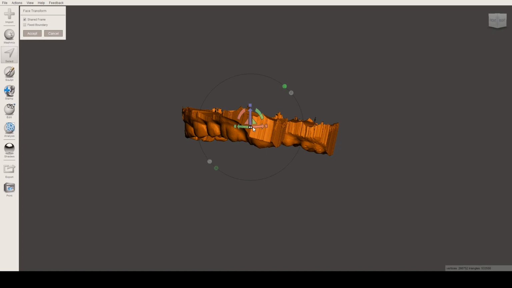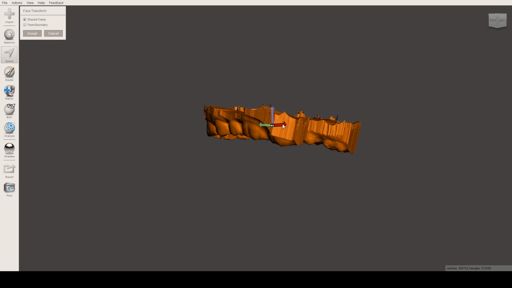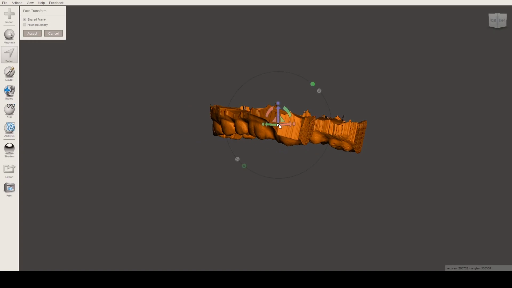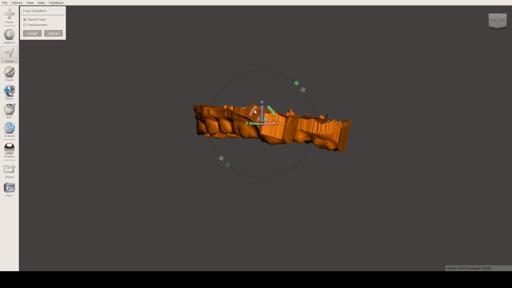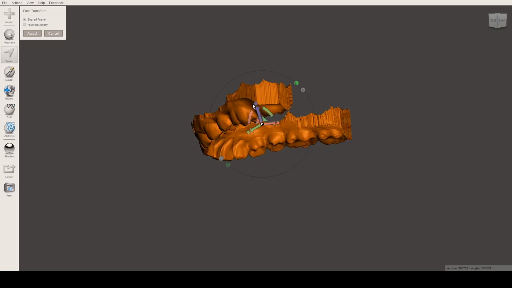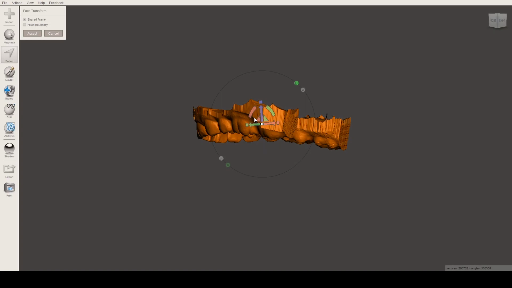The better way to learn how to transform is to really get your hands on the software. So you really need to download it. Okay, the red and the green moves it to the left or the right. So let's actually move it around a little more. Oops, that's too much. See, this is what happens when you have a slow computer the same as me.